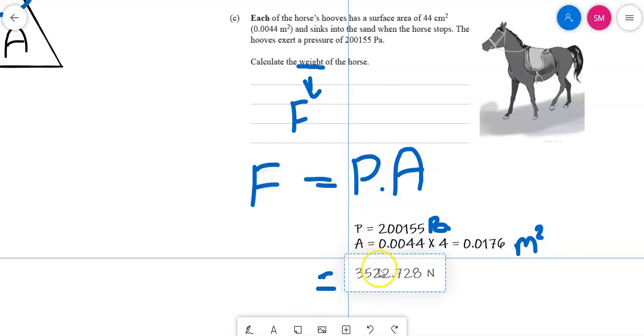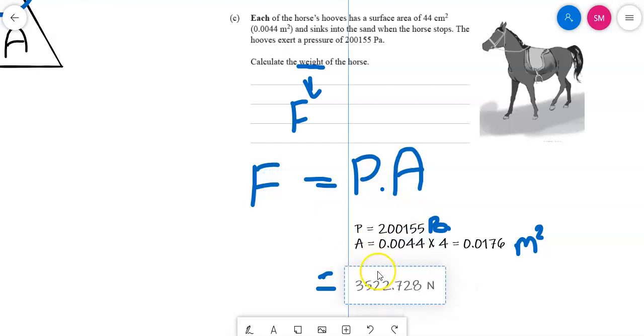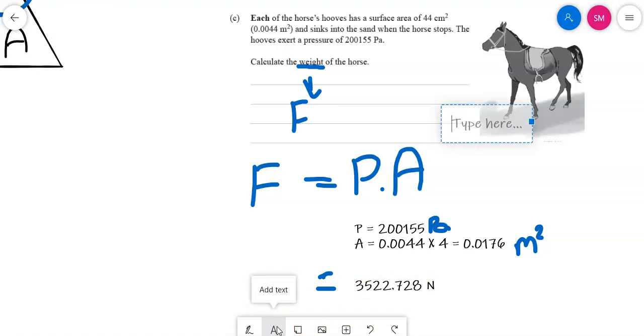So it's not important in this topic to be able to get the correct number of significant figures, but what you should do, for future reference, is to take the least number of significant figures that you get given to you in the question, which is 2, and then use that in the answer. So here, to write this as 2 significant figures, we would take the first two values, which would be the 3 and the 5, and then everything else we'll put as 0. So we could rewrite this answer as 3,500 newtons.